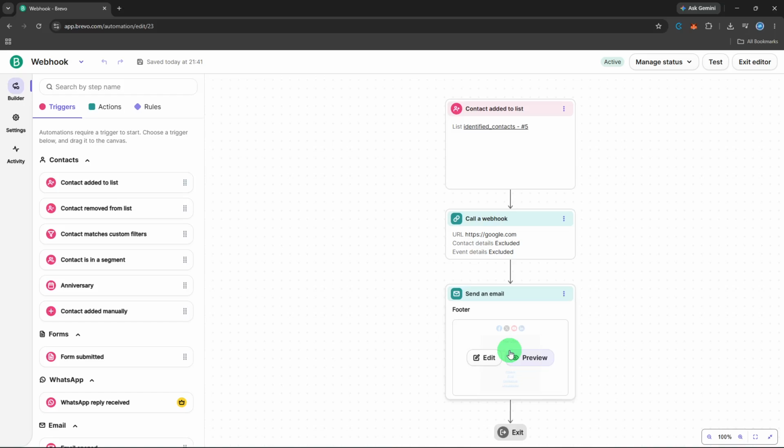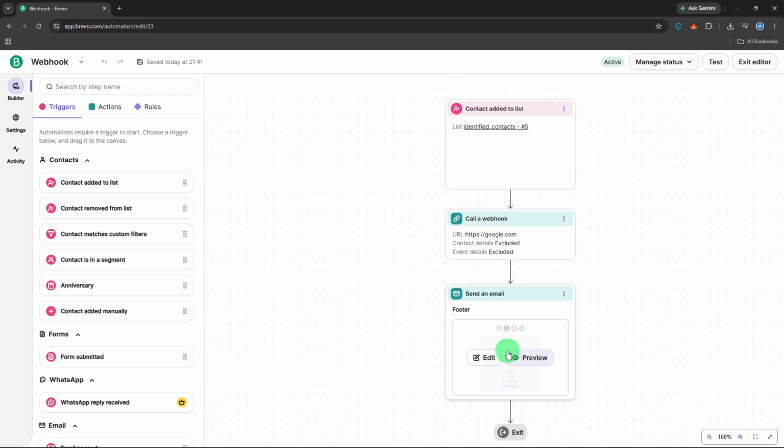A quick final pointer: after a few hours, pop into the automation's logs by clicking the Logs tab inside the builder. Scan for any failed webhook calls. A few retries are normal if your endpoint was slow, but repeated failures mean you need to update the URL or check your server. And if the receiving URL ever changes, remember to come back here and update the webhook action immediately. You now know how to trigger an automation using a webhook in Brevo.